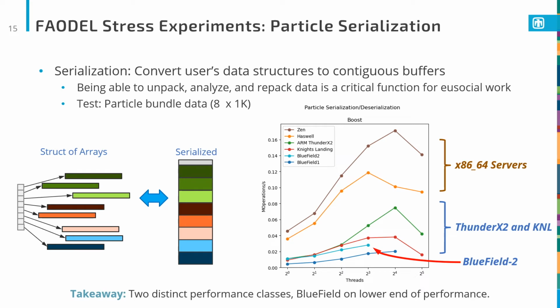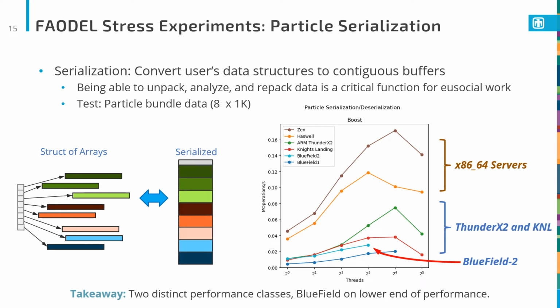The serialization test uses multiple methods to serialize data structures that are similar to those found in HPC simulations. The particle bundle version of this test uses a struct of arrays approach to housing the different component values for particles in separate arrays. In these tests, we both serialize and deserialize data to capture both ends of the processing overhead.